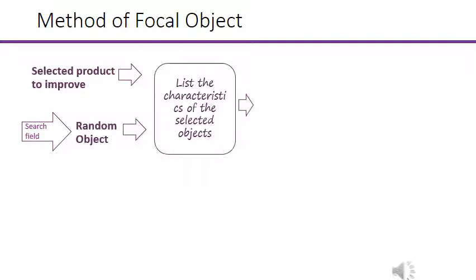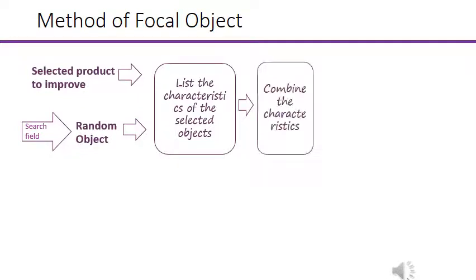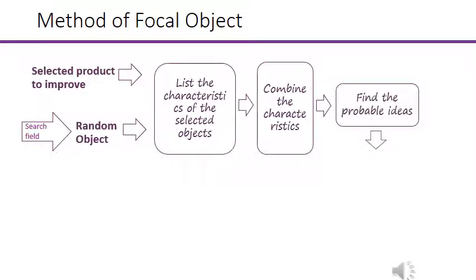Further, combine the characteristics of the selected object with the focal object. This is supposed to provide new ideas as a solution. Before we move to the final step, it is important to define the new characteristics or functions we are getting from the new ideas. In the final step, the developed solution or idea from the combination of characteristics of the objects has to be evaluated against the newly obtained characteristics. This stage is more important, as sometimes the new characteristics may not make any sense. However, the important thing is to identify how the new object will serve the purpose for the customer.